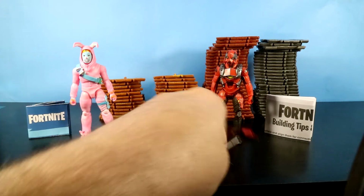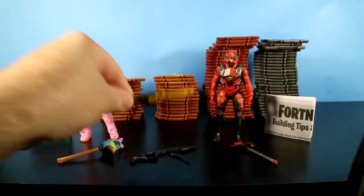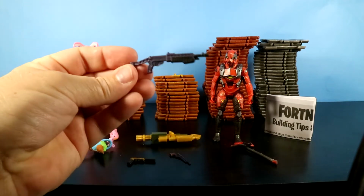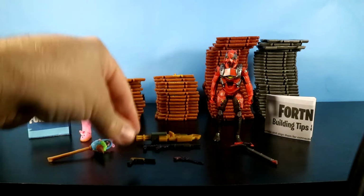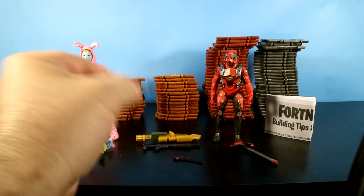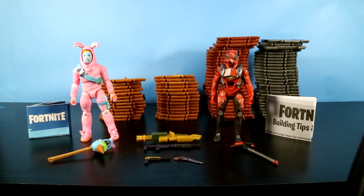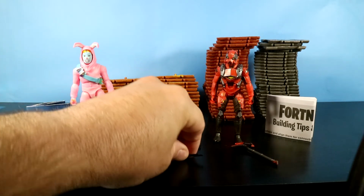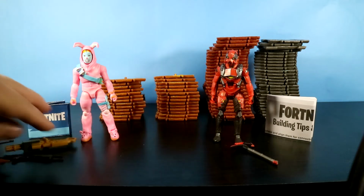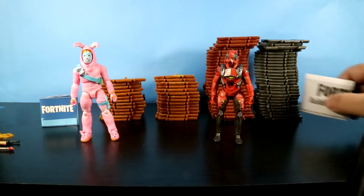We get the razor edge harvesting tool. We get a minigun. We get a legendary pump shotgun. We get a revolver, and we get a suppressed pistol. That's a lot of stuff, and that's pretty good. You could get something like this and have your neighbor play with you or something and get a couple people together. You've got one figure per person there. Well, I'm going to set these things off to the side because right now we're going to look at the figures because that's kind of the heart of all of this.